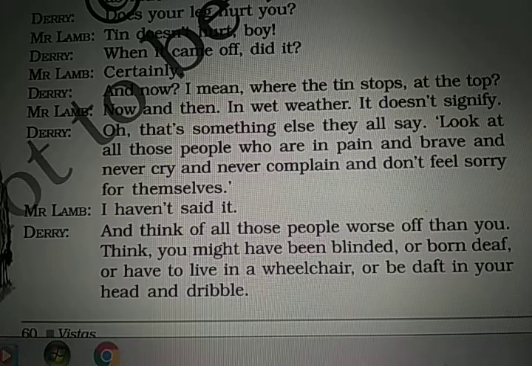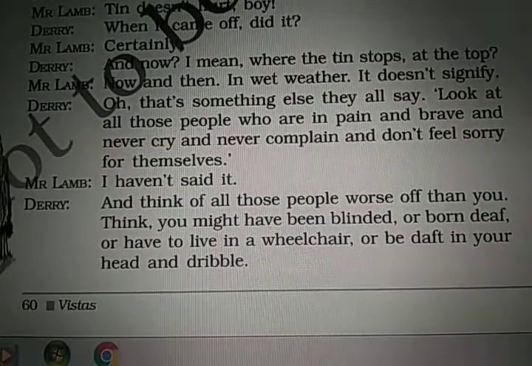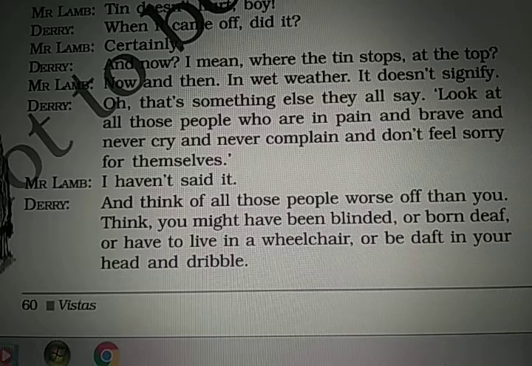He tells Lamb. Okay, dear students, I would like to stop here for today. We have discussed till page number 60, and the rest of the part of the story we will be discussing in the next video. Till then, read the text and understand it. If you face any problem, please make a call, let me know. And you can also go through the text of the other parts of this lesson. Then it will be easy for you to understand later.